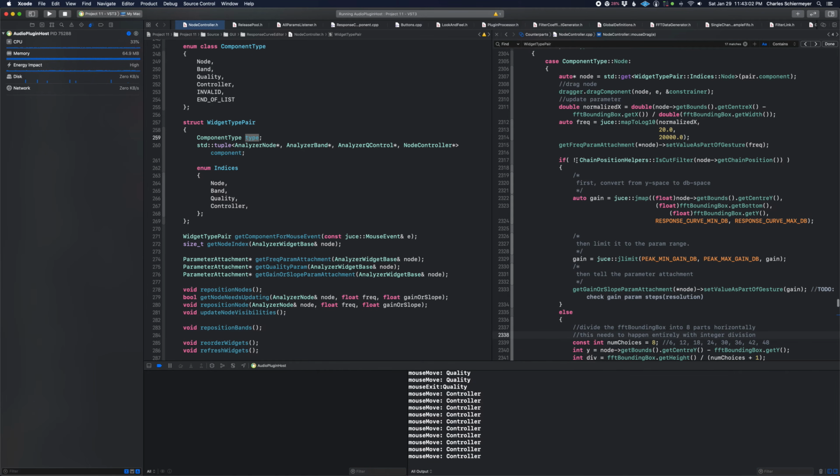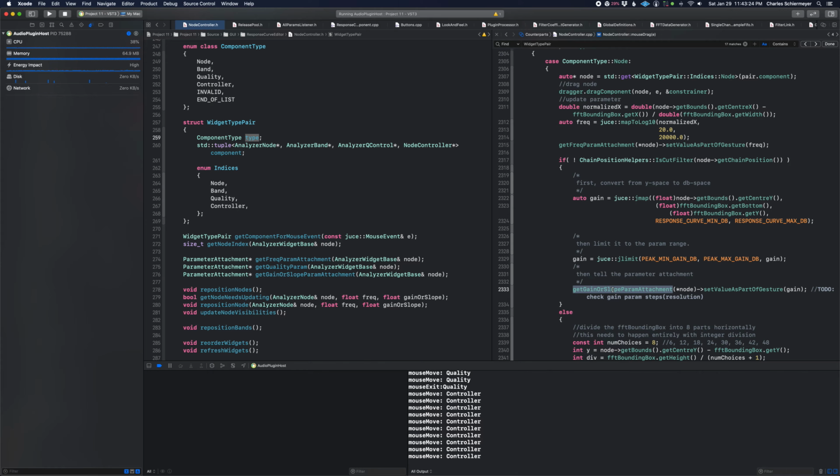Okay, so if we are not adjusting a cut filter, then we need to figure out what our vertical dragging turned into in terms of decibels, and then we need to tell the audio parameter that this is the new value it should have.